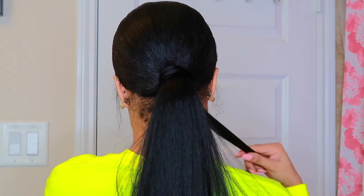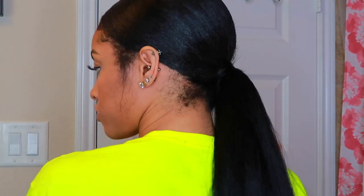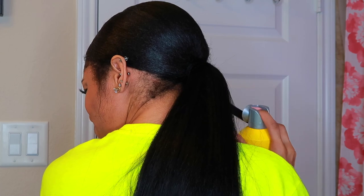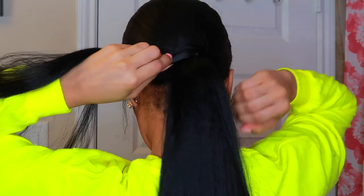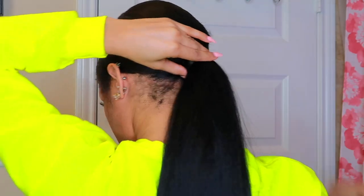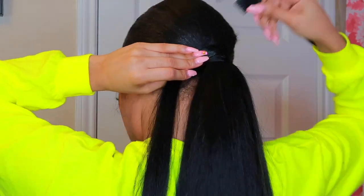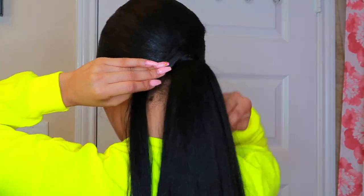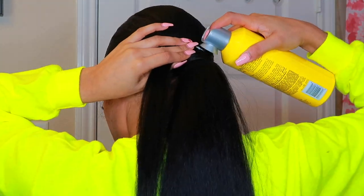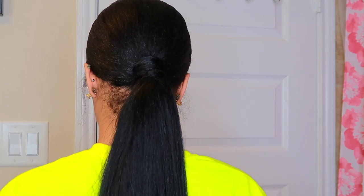This part is optional but I personally think it makes the ponytail look even more natural. You're going to take a section out from the bottom of the ponytail, spray it with some Got2be, and then wrap that around the base of the ponytail. I noticed there's a part in the back that's not really laid down — a little lumpy — but when I looked in the mirror later I saw it and fixed it. I'm going over it with a little brush just to make sure it's very smooth, and you're going to continue to do that each time you wrap it around — spray and brush, spray and brush.